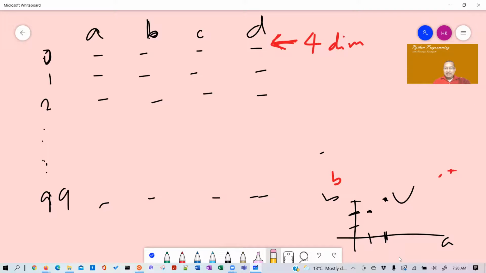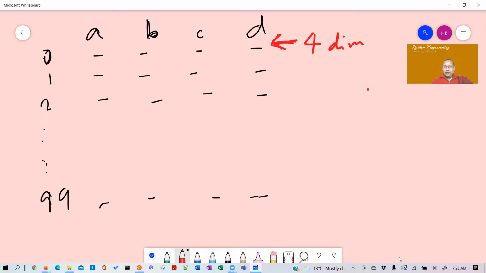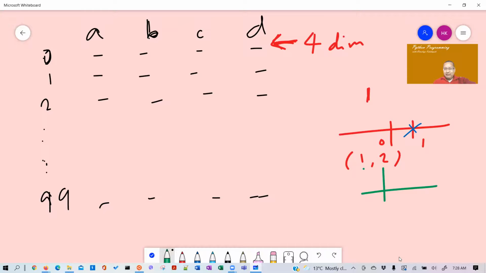We cannot do 4 dimensions, or you can think of it another way. Suppose each point has just one number, like 1 on a number line, between 0 and 1. This is my point, that's it. Similarly, if I have a pair of points, (1, 2), I need 2 axes, x and y, where this is 1 and this is 2. That is one point. Similarly, if I have 1, 2, 3, I need 3 axes, x, y and z.